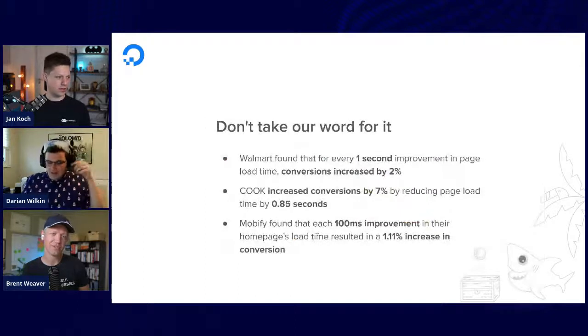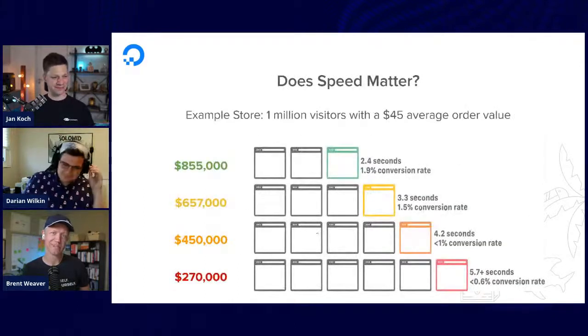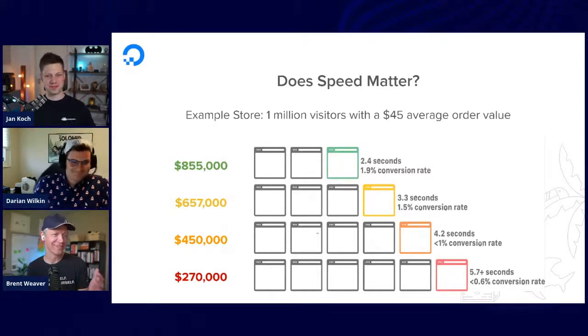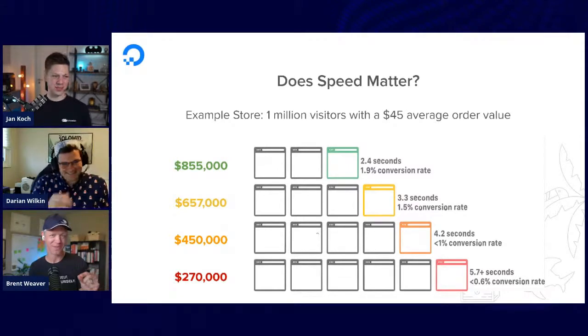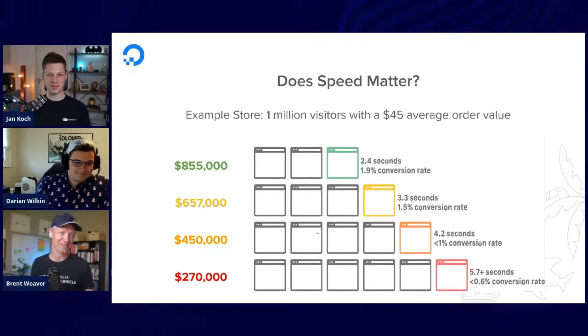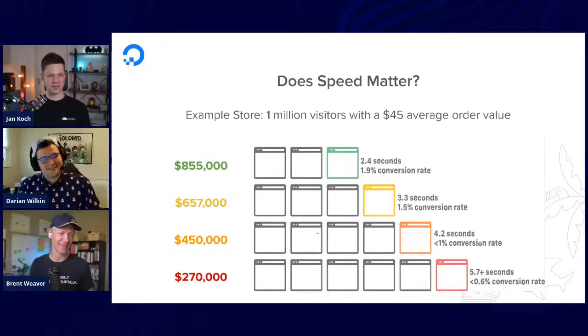You know what those slow numbers seem to me? How many times have you purchased something where you've had second guesses, like, should I buy this thing? And that really fast site is just giving you less time to second guess whether you're going to purchase this thing that some random influencer linked you to or whatever. Yeah. I think we all have been there where we purchase something because we just think, oh, this looks cool, and we buy it right away. But if it's taking 5 or 6 seconds to load, that's just giving you some doubt, like, should I buy this thing? Right. Yeah.